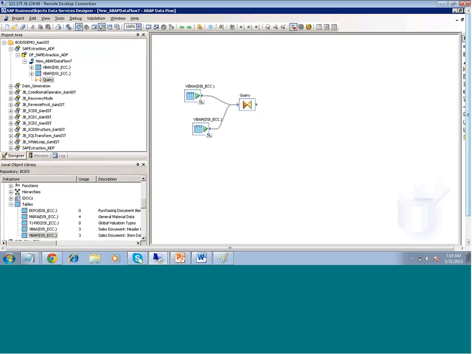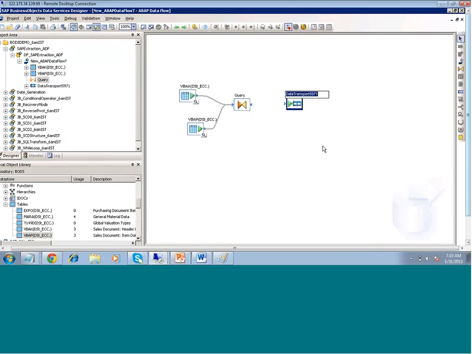See here, this is called your data transport. So within an ABAP data flow, you have to remember that it will always take a data transport object as your target. So simply connect.